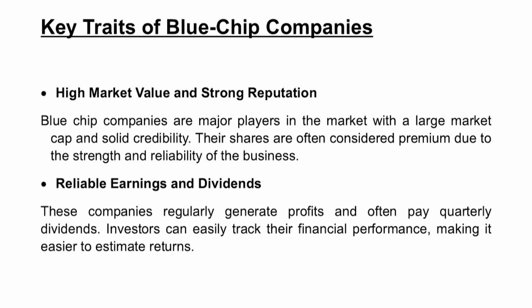So the shares of these companies are often considered premium due to the strength and reliability of the business. They offer reliable earnings and dividends to their investors. These companies regularly generate profit, and they also very often pay dividends to their investors. So investors can easily track their financial performance, making it easier to estimate the returns they can have by investing in blue chip companies.